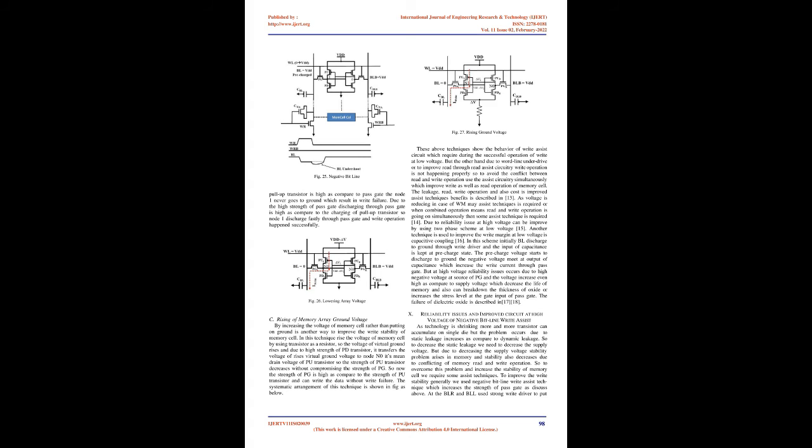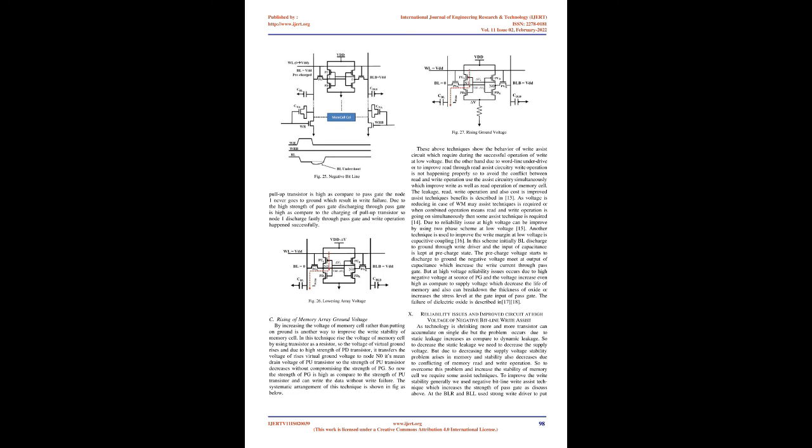The leakage, read and write operation, and also cost are improved. Assist technique benefits are described in [13]. As voltage is reduced, in the case of WMA, assist techniques are required, or when combined operation, meaning read and write operation, is going on simultaneously, then some assist technique is required. [14] Reliability issues at high voltage can be improved by using a two-phase scheme at low voltage. [15] Another technique used to improve the write margin at low voltage is capacitive coupling.